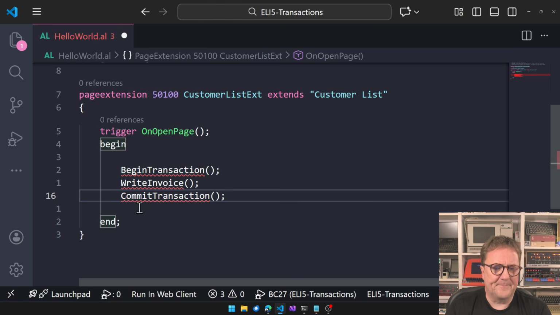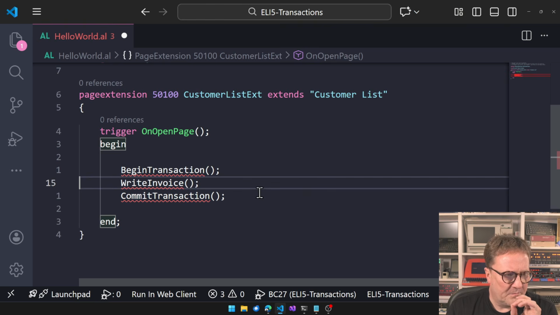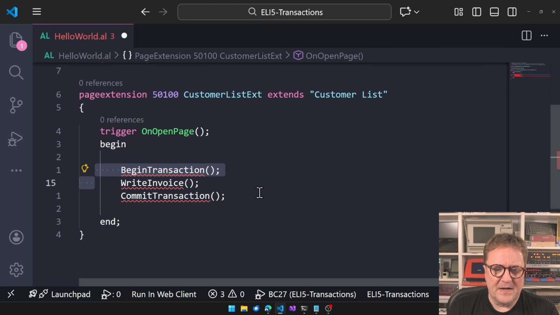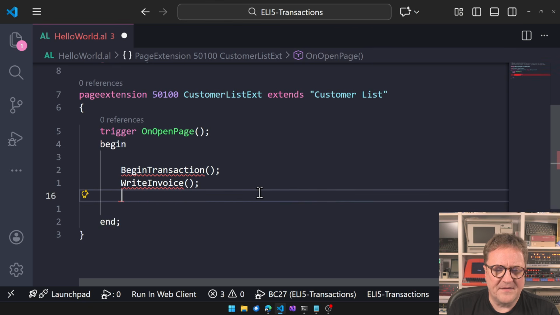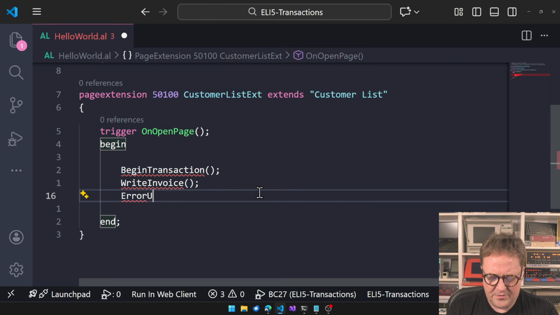Illustrated here. But the reality is that that's not how it works in Business Central. Before we get to how it exactly works in Business Central, let's add one more twist to this tale. So we begin our transaction, we write stuff, and then an error occurs, right?